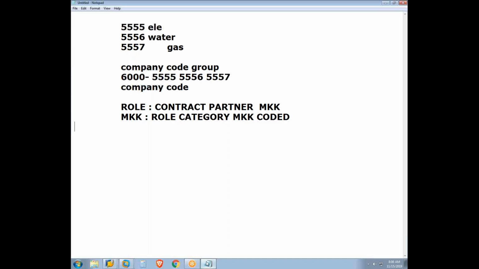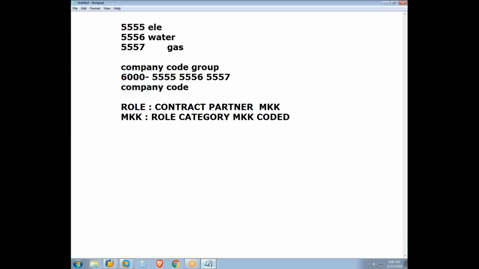Now, basically some kind of configuration may also be done for the business partner. That will be taken care of by the logistics consultant in ISU. They will set up the configurations, and based on that, we should be able to create our business partner. So first, let us create one business partner, keep the partner ready, and then for that particular business partner, we are going to create a contract account. But for creating the contract account, we have to do certain configurations.